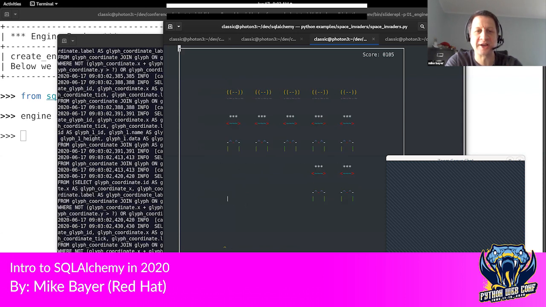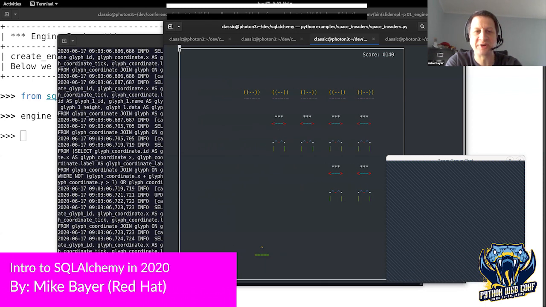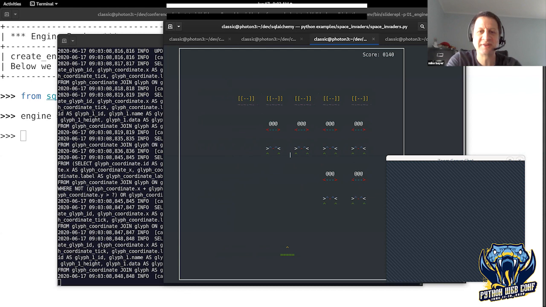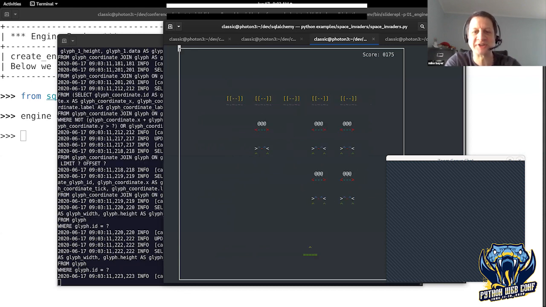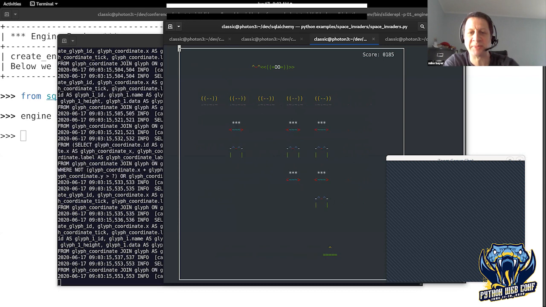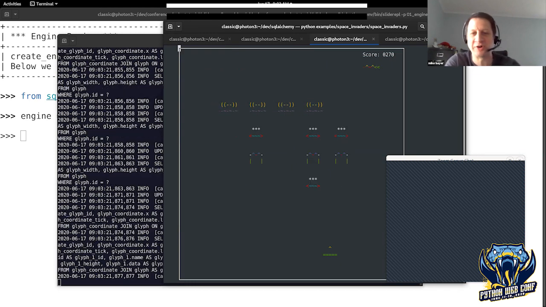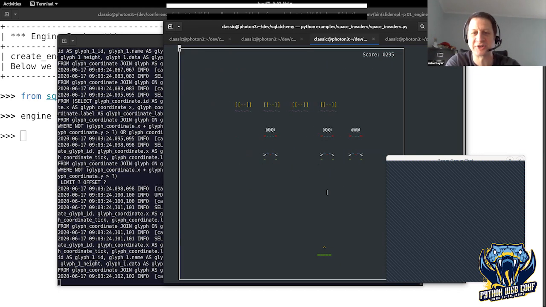And if you can see to the left of my shooting these spaceships, there's a whole lot of SQL going by. That's because this Space Invaders game actually stores all of its state in a SQLite memory database and is using the ORM to save and retrieve the coordinates of all the glyphs on the screen.